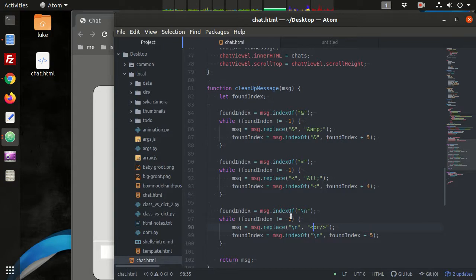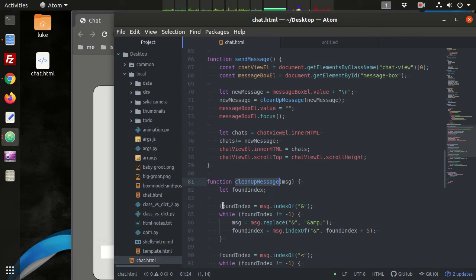But on this last one, we're swapping in new lines for these BR tags. But we do want these BR tags to be in there, right? So this has to happen after we escape what the user has typed in. Right now, everything after this point, we actually do want the HTML to be in there. So the ordering is very important here. All right, so this is cleanup message, and basically adding emojis is real similar to this cleanup message.